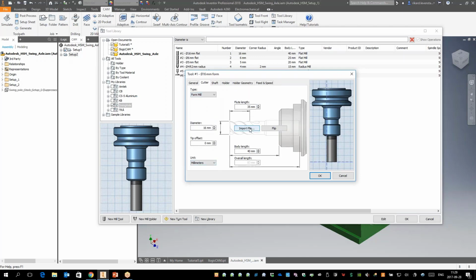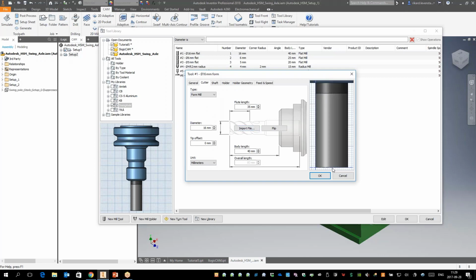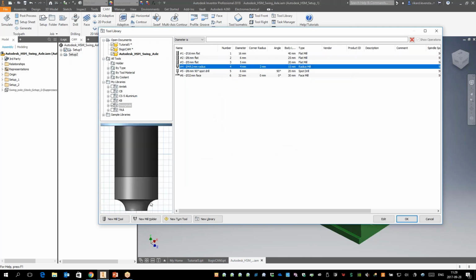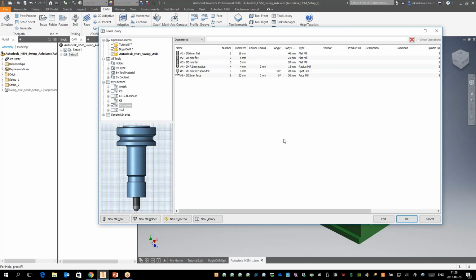So it's possible to design the tool inside Inventor, save it as a part file and then load it. That is excellent if you have a tool with a special profile like this. With the tool, we save all the cutting conditions, and we can also save the tool holder and everything that belongs to the tool.